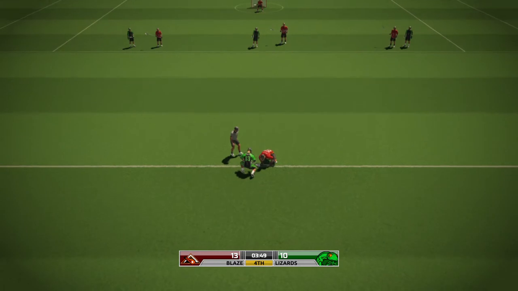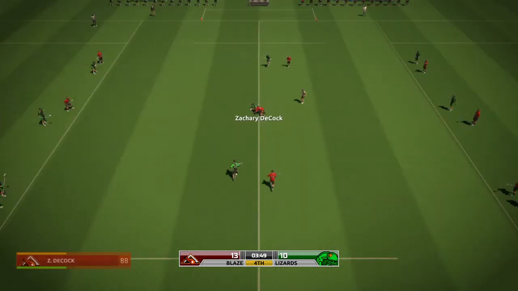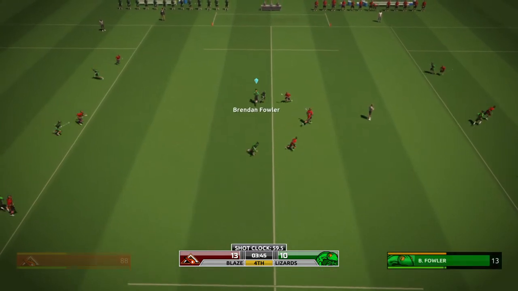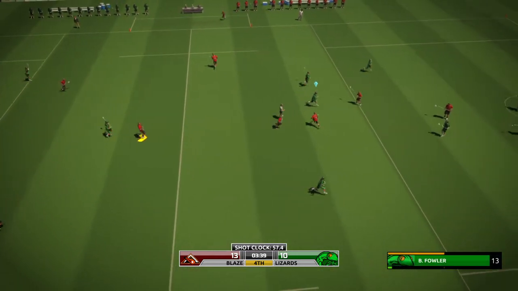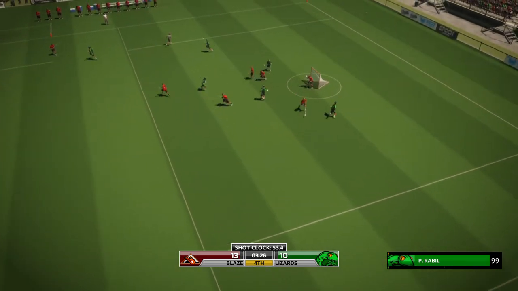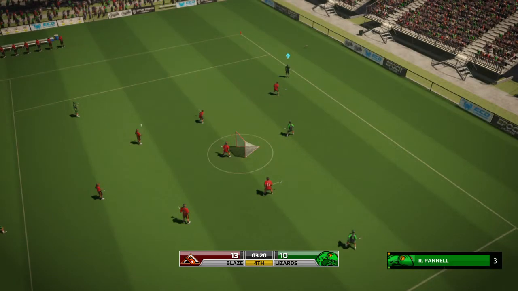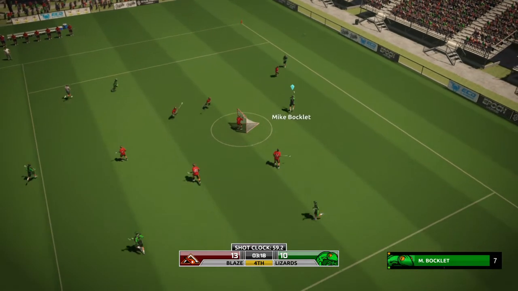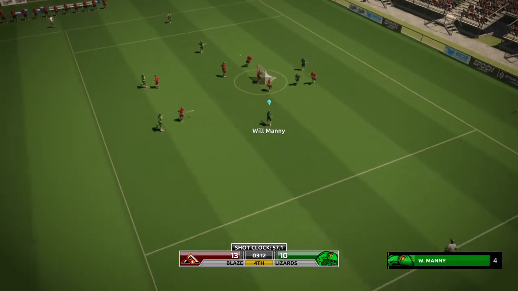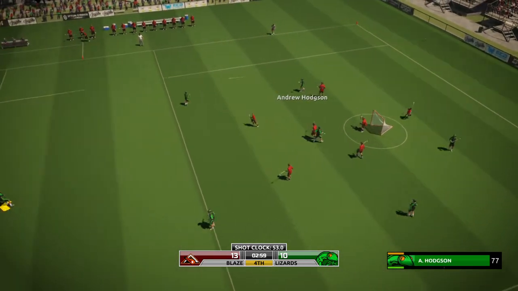13 for the home team. DeCock for the away team. Here again to face off. 13 wins the face-off. Brings the heat. The ball goes to the ground. Puts it wide. Green ball. Hold the next. Hold side left. Hold the next. 77. Hold top center.